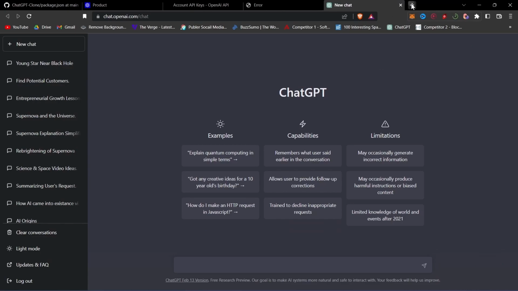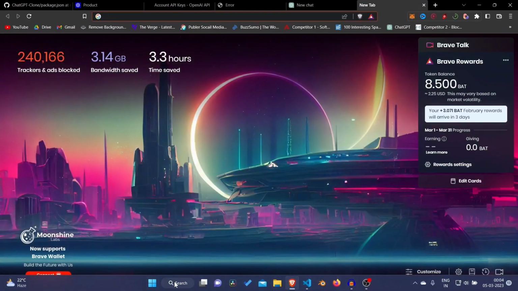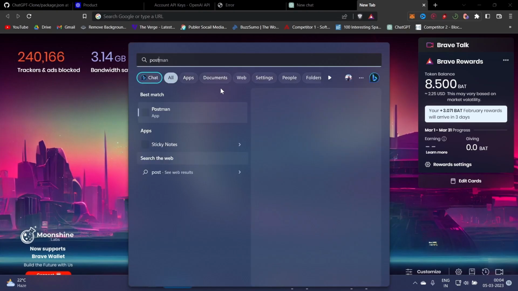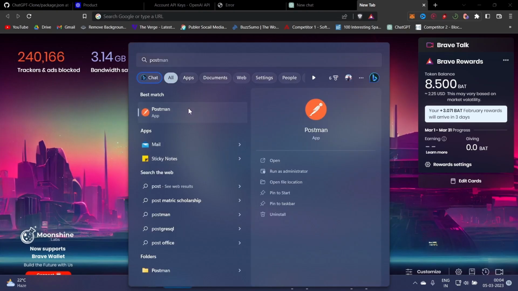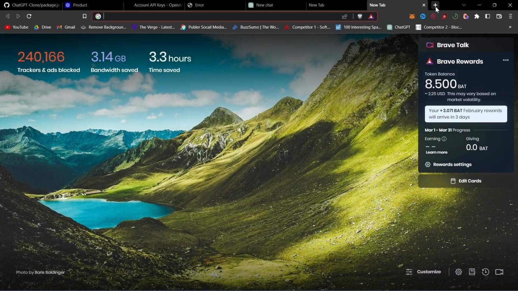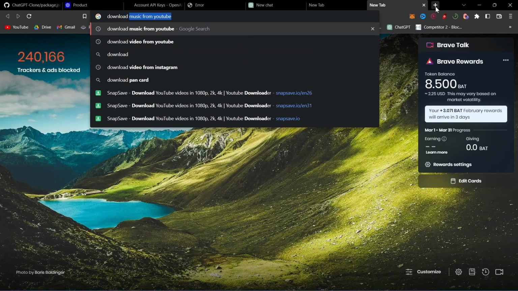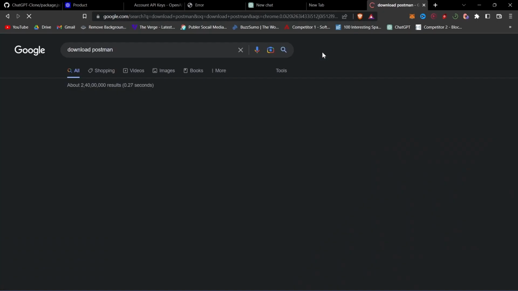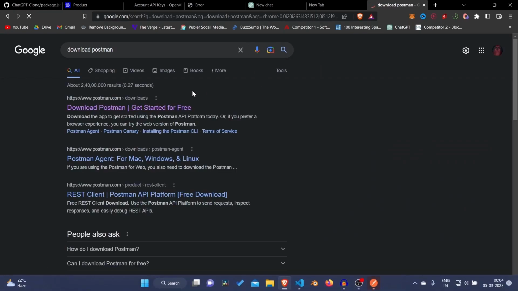For this, if you have a tool called Postman, and I suggest you have this tool, it will help you as a web developer. So let's open up Postman. If you don't have it, you can download it for free. Just search for download Postman, and you can get it for free here.